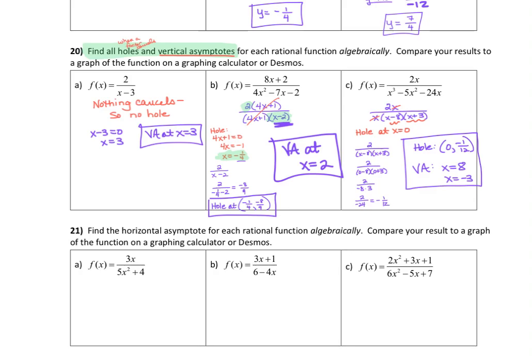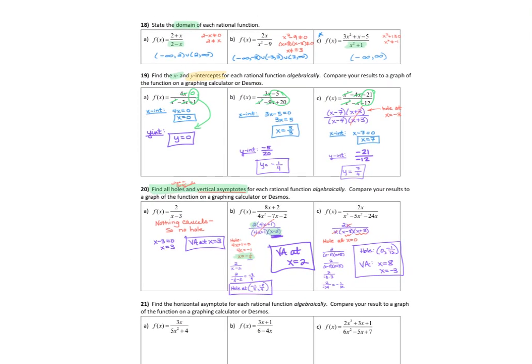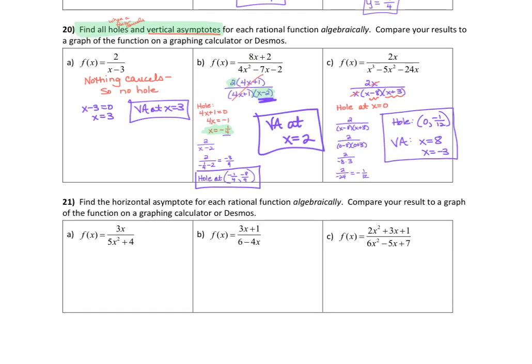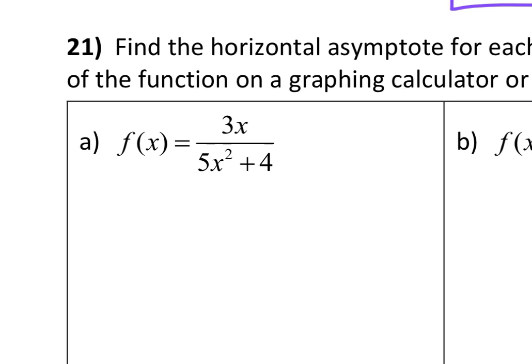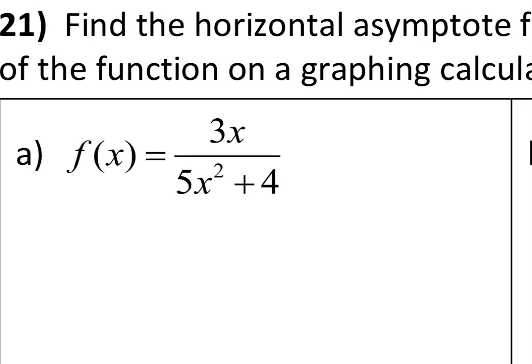And then the horizontal asymptotes. Remember that there are different rules for all of these things, and you just have to remember the rules for them. The horizontal asymptotes have to do with the degree of the numerator and the degree of the denominator. Remember that I won't give you any functions and ask about horizontal asymptotes if the degree of the numerator is higher and the degree of the denominator is lower. That would give you a slant asymptote, and we're not covering that in this course.